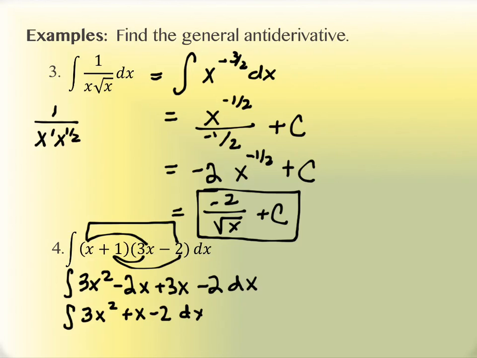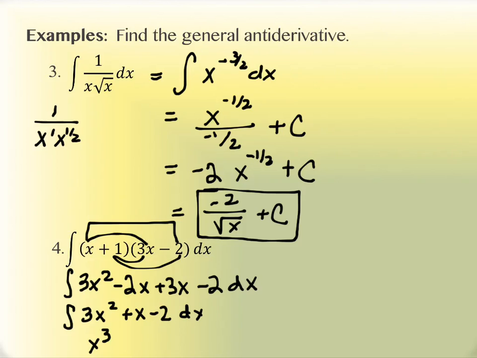3x squared. What's the antiderivative of 3x squared? That is x cubed. If you want, you can use the power rule, right? You can take that x to the 2, increase it by 1, which would be x cubed, and then divide by 3. Then you'll notice that the 3 at the front and the 3 divided by cancel to give you x cubed. If you happen to recognize it, as many of you did, you can simply write the x cubed down. That's fine as well.